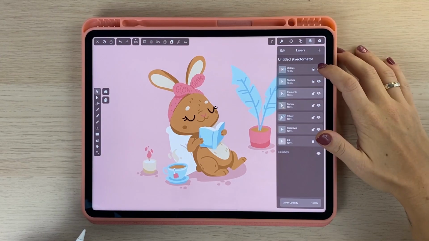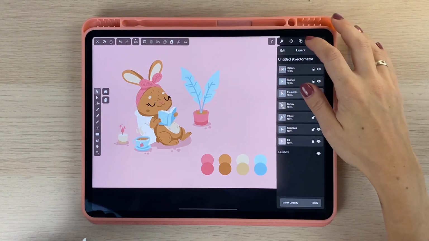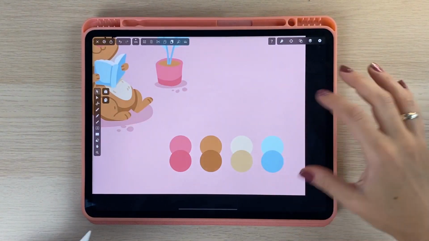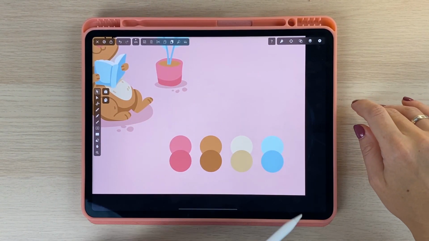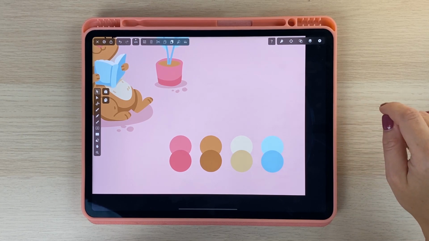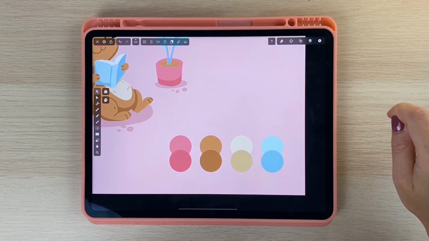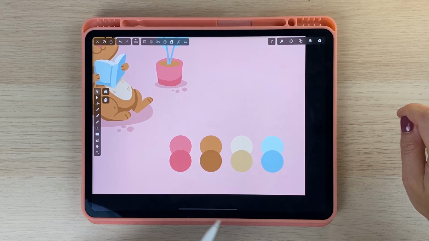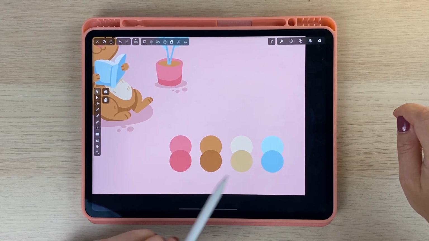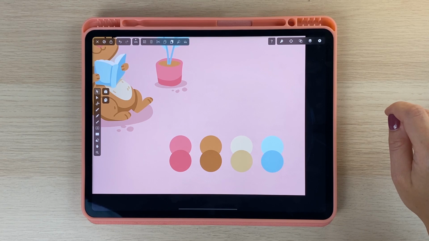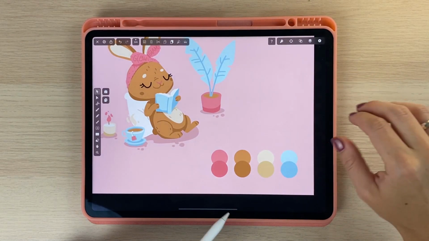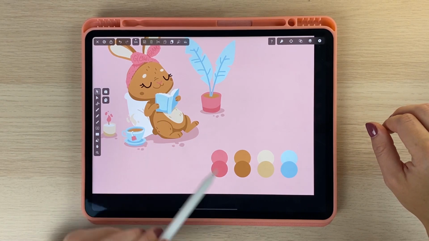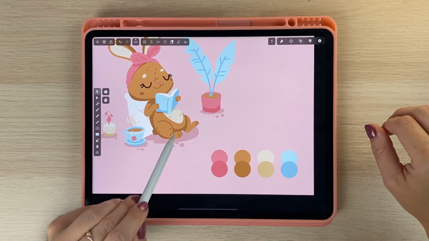Now moving on to one of my favorite steps, which is color. It's really important to choose a color palette that speaks of the character itself and the environment that they're in. For my illustration, I chose a warm palette of beige and pink hues with a touch of blue for contrast. I want my illustration to be cozy and warm. I recommend you choose a very limited color palette because that will be easier to print, edit, and it will help you with focusing on the story.